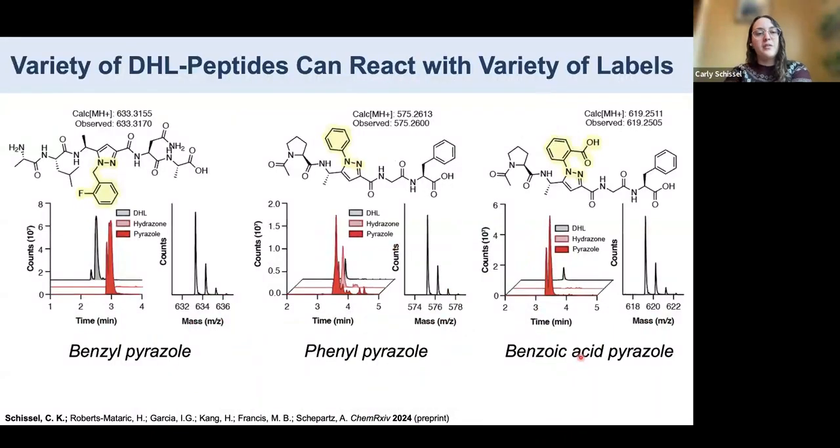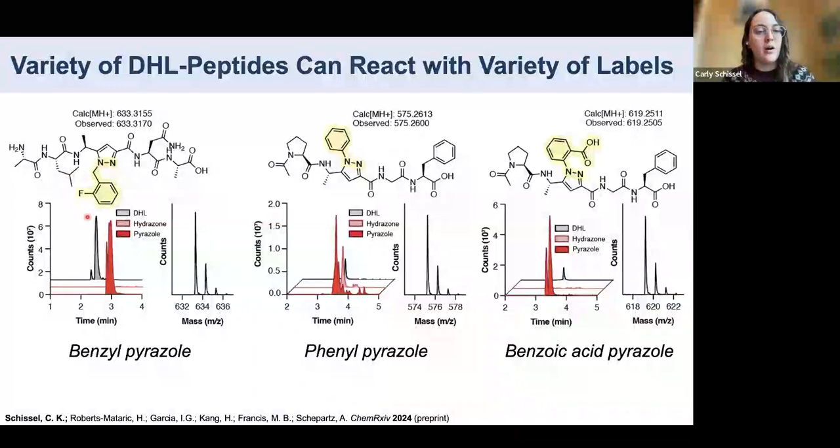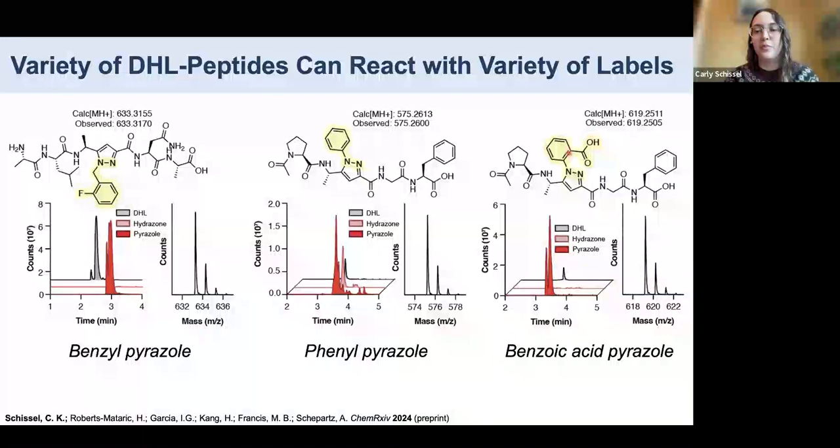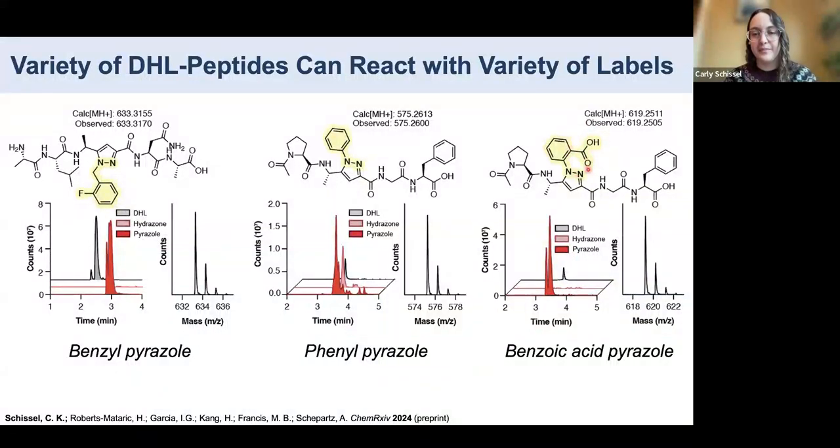Okay, and so knowing that we can isomerize and label a number of these SPPS peptides, I tested a variety of labels. So labels that worked well and that looked interesting, for example, is this fluorobenzyl hydrazine group here, as well as phenylhydrazine and this hydrazinobenzoic acid with an additional group possibly to be labeled in this acid.